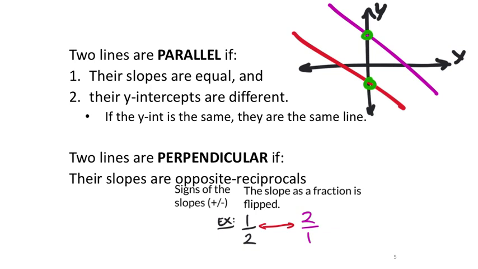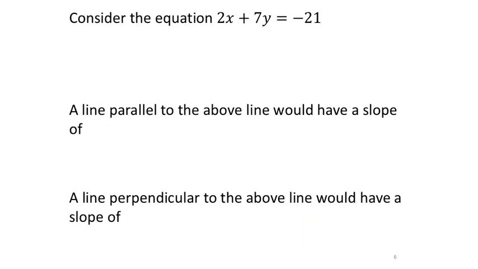Perpendicularity, just in case you were interested, just tells us that between the two lines, it creates a 90-degree angle. I will not demonstrate that with my drawings because I don't want to give you the wrong impression of perpendicularity. So if the 1/2 starts as a positive, then we've reciprocated the fraction, but it also has to change the sign from positive to negative.